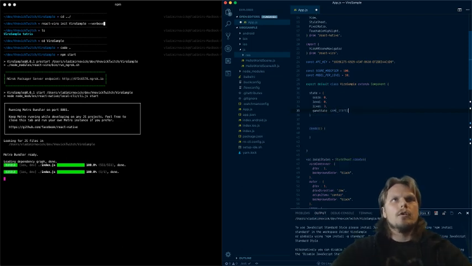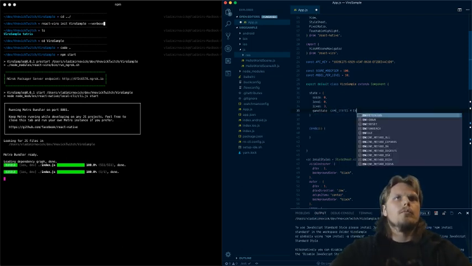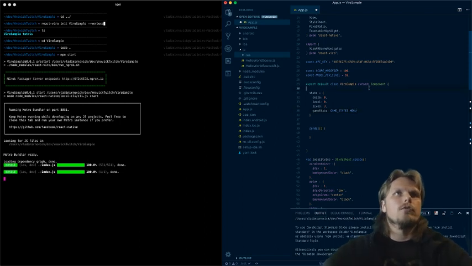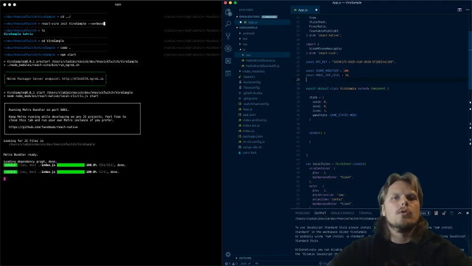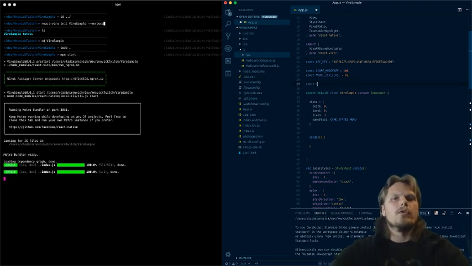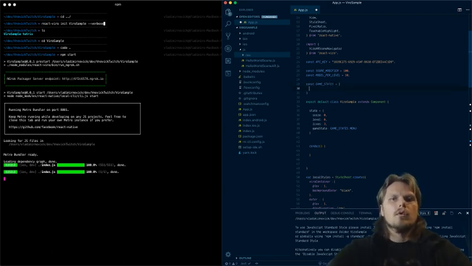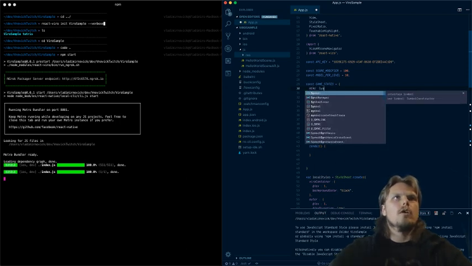Especially this game will have various game states. Essentially every game has various game states, so let's define those. Game states will have menu, when we'll show just the game menu.